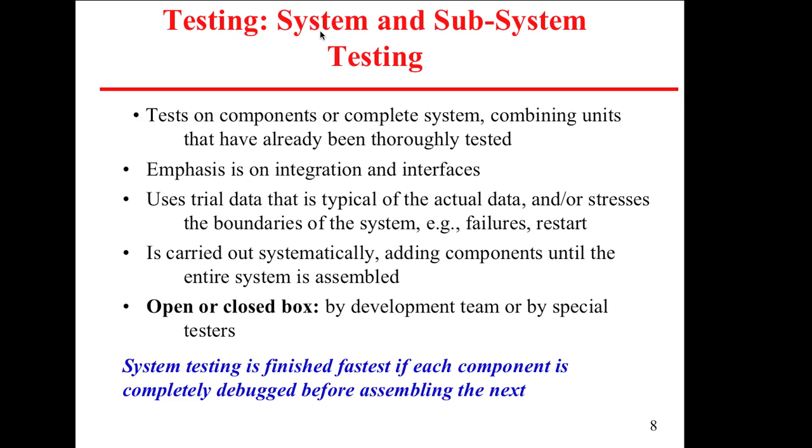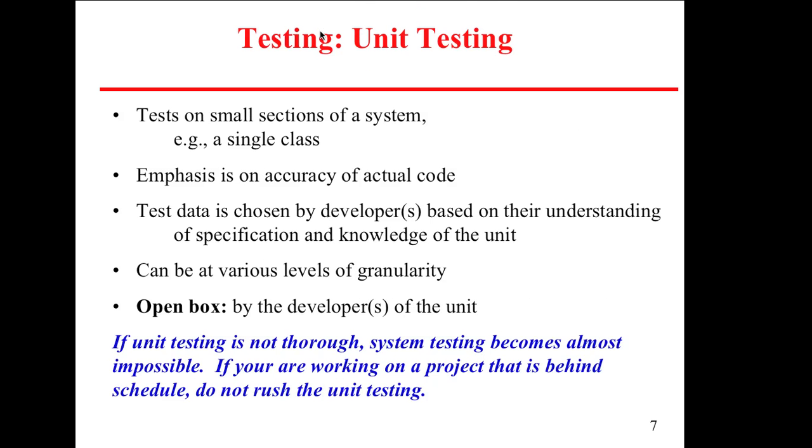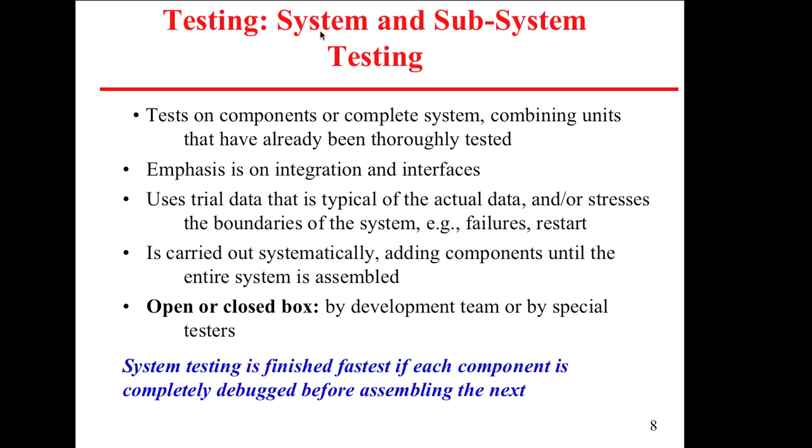So you can do this top-down. You could do this bottom-up. So if you're going to talk about top-down, bottom-up, you might as well mention what kind of test designs you're going to implement for each of the different approaches that you might select to take. And so in here we have closed box or open box. So I guess you could call this gray, because you could do both open and closed box at the same time. And what does that say?